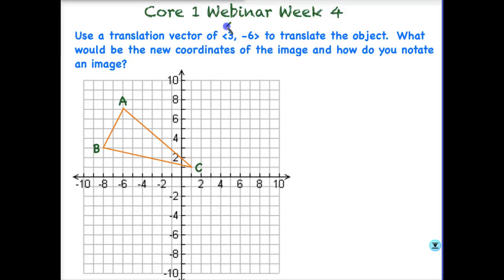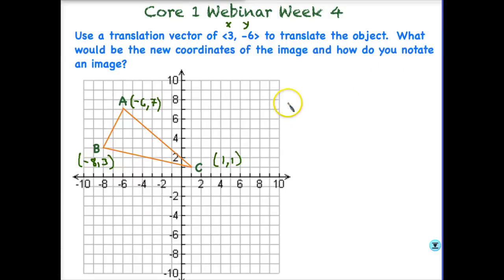These vectors are in the same order as your points: the first one is x, and the second one is y. This is the rule that tells you how to move the points. When you get a shape like this, you're just moving points like you just did. First identify where the points sit: A is at -6, 7, C is at 1, 1, and B is at -8, 3. Once you identify the points, it's easy to translate them. I'll show you this one, and then have you try one on your own at the end.